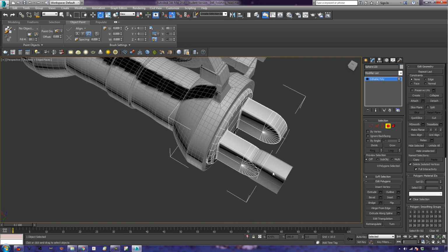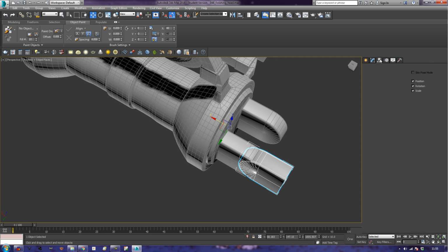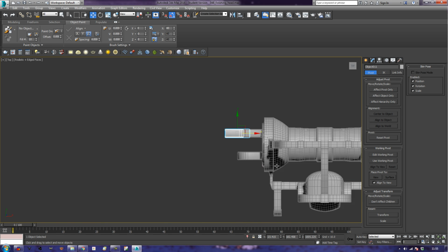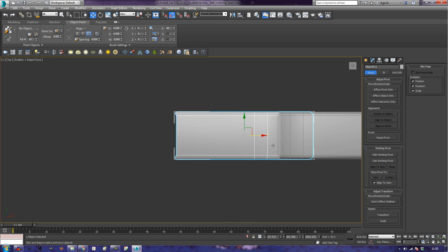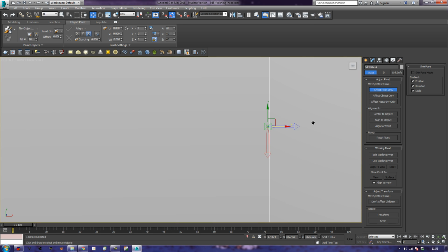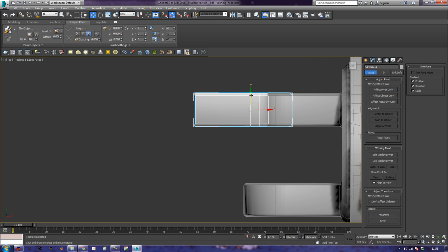And what I'm going to do is effect pivot only, center to object, effect pivot only off. Go to my top viewport. And see where that line is there, that should be the actual center of the pivot. Coming in nice and close. See, if I keep zooming in, I can see where I'm slightly off. Just fix it. There we go, you see? Now I zoom right out again. That's in the right place. Hooray! Okay, now I go across to here. That's the middle.